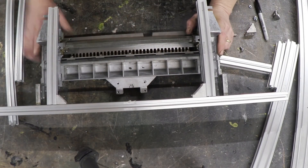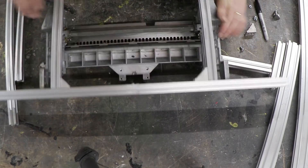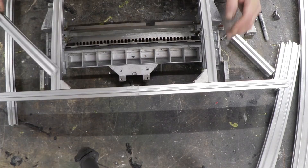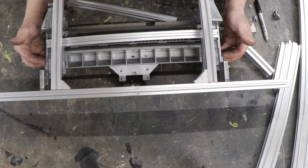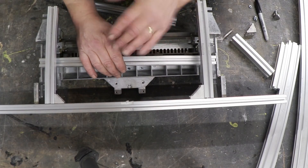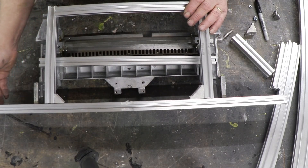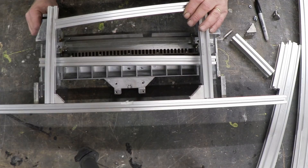These uprights here are fixed on with two bolts that were the original bolt holes in the frame of the punch. Then I've used a couple of those angles right there to put a foot plate on, and this is already forming the basis of my machine. That's a bit wobbly so what I'm probably going to do is put a piece in there that fits rather nicely. I fix it to these uprights and that'll make it more firm. Then we've got the feed out here so I can put a feed-out table on there — not very deep but enough so that the material I'm punching just comes out and feeds out. Then I can put a piece on there to cross-brace it, and I'm basically done. I just need to put extensions on here so it's not wobbly.